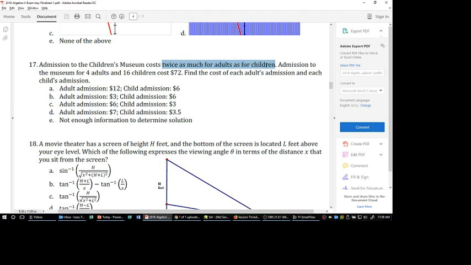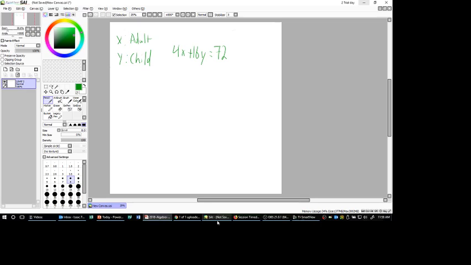An adult ticket costs twice as much as a child's ticket. Now, this one's a little harder to follow. It's not as intuitive, but what I read that as, if I doubled the price of a child's ticket, then it would be equal to the adult's ticket. Okay, the adult ticket costs more, twice as much more, so doubling the child ticket should make it equal to the adult ticket. I know the temptation is to put the 2 over here because the adult ticket costs more, but we're trying to set these two things equal to each other, so double this one and then it would be equal to that one.